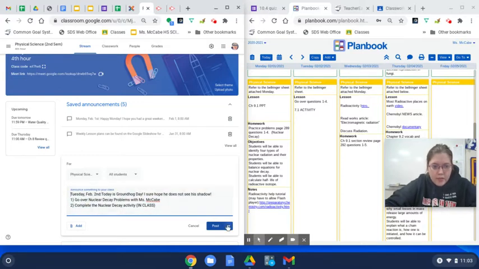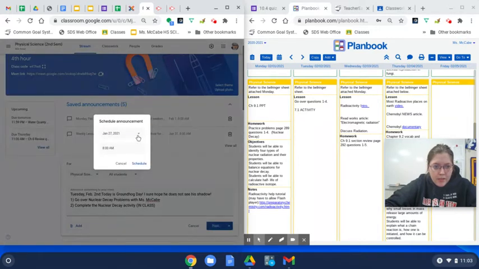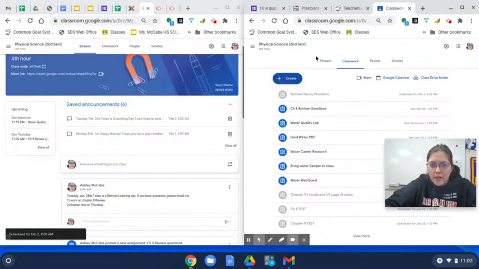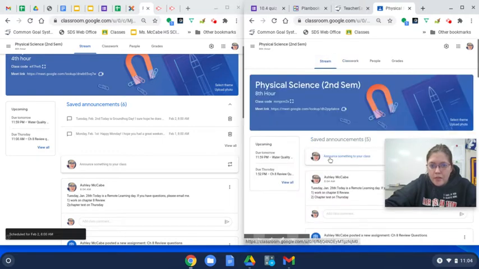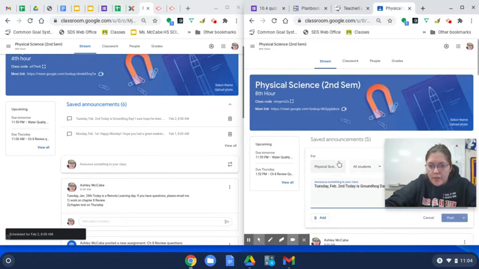Control C. Schedule this for February 2nd at 8 a.m. Go to the other classroom I have. Go to the Google Stream. Remember, my physical science is broken up into 2 class periods. Oh, it didn't copy all the way.